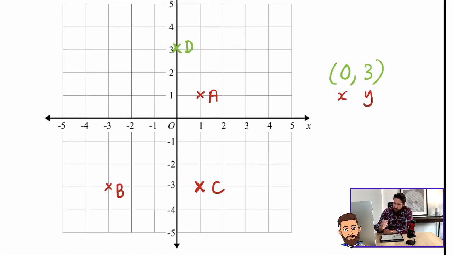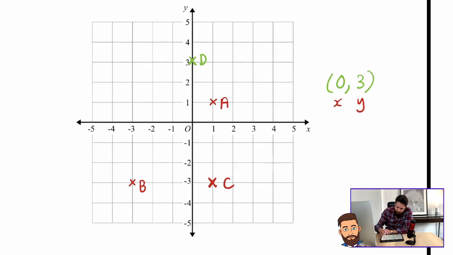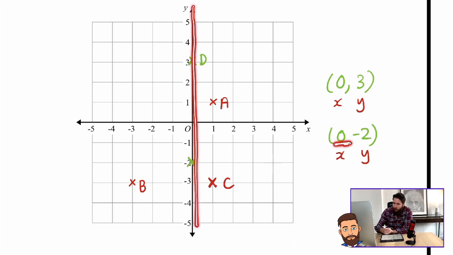So what we could say there, that's an excellent question. What we could say there is, whenever x is 0, so if we pick another point where x is 0, if we have the coordinate 0, minus 2, where again x is 0, if I start at the centre, as always, and go across 0, that means I don't move, and then go to y at minus 2, so that means I go down, I would end up there. And again, as you can see, whenever x is 0, you end up staying on the y-axis. Your coordinate will end up on this y-axis.